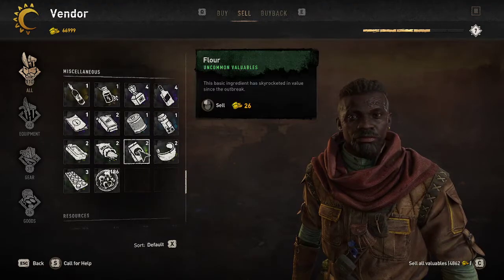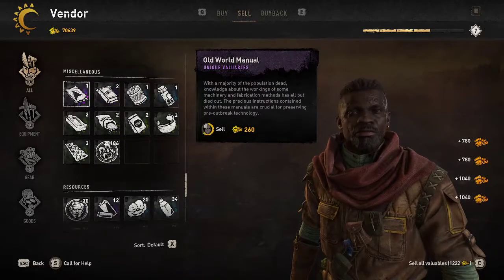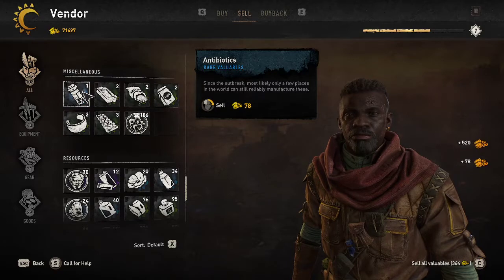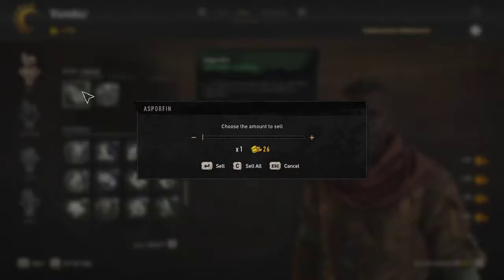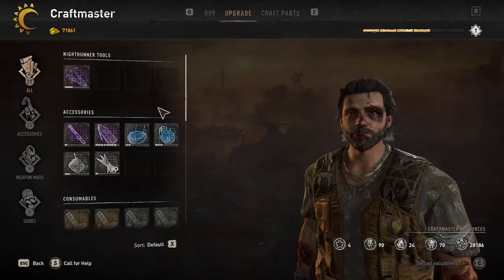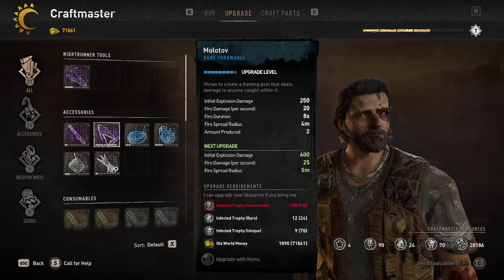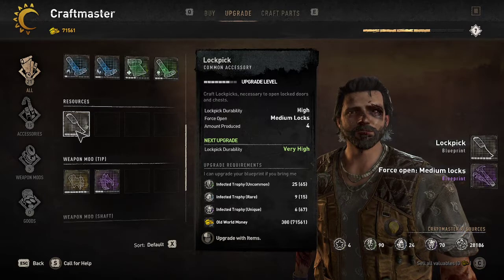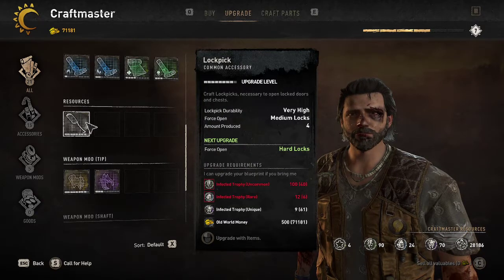I gotta clean my inventory soon. I would say it was worth it. Got a lot of uniques in that one too. I'm gonna upgrade this because I'd rather get this to max if I can. As soon as I get this max, I don't even have to unlock anything. I just have to sit there and let it go.